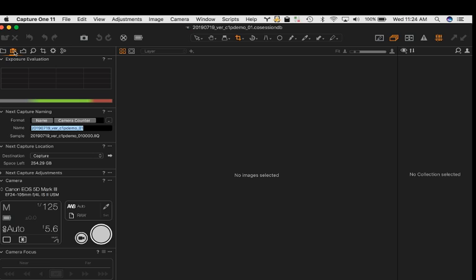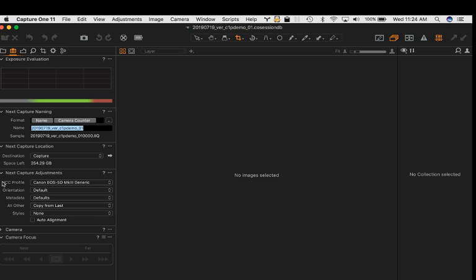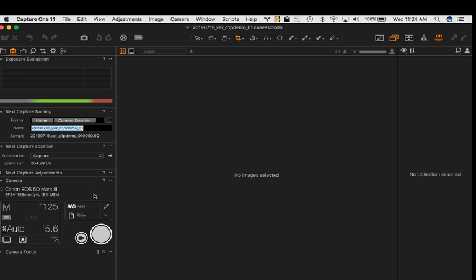And you should have a screen that opens up, and at the very top it should say something like exposure evaluation, next capture naming, and so on. Anywhere down that line does it say camera? You will notice that there are little triangles right next to those camera things that will allow that to open and to close. You just need to open it up to make sure that you can see your camera. So who can see their camera? You should get a readout in there. Everybody? No, okay. It never is everybody, ever.